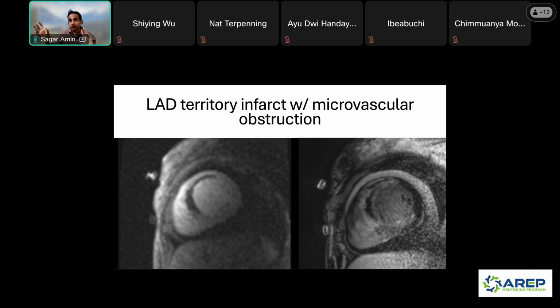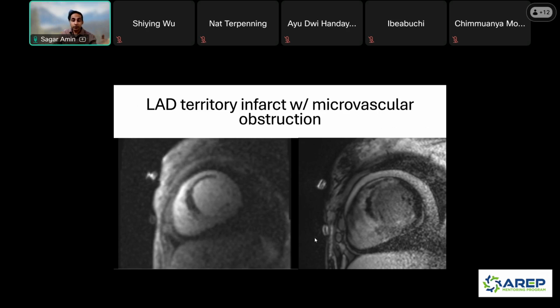Since we're waiting so long, the concept is that the gadolinium, which is an extracellular agent, would be held up in tissue that's been dead and has increased extracellular space. And so that causes T1 shortening and enhancement to happen. To simplify it all, we give contrast, we wait about 10 minutes, and anything that's enhancing is abnormal. And that's what we're looking at. Certain enhancement patterns might suggest whether it's ischemic, or whether there's some sort of infiltrative cardiomyopathy or other thing that's causing the issue.